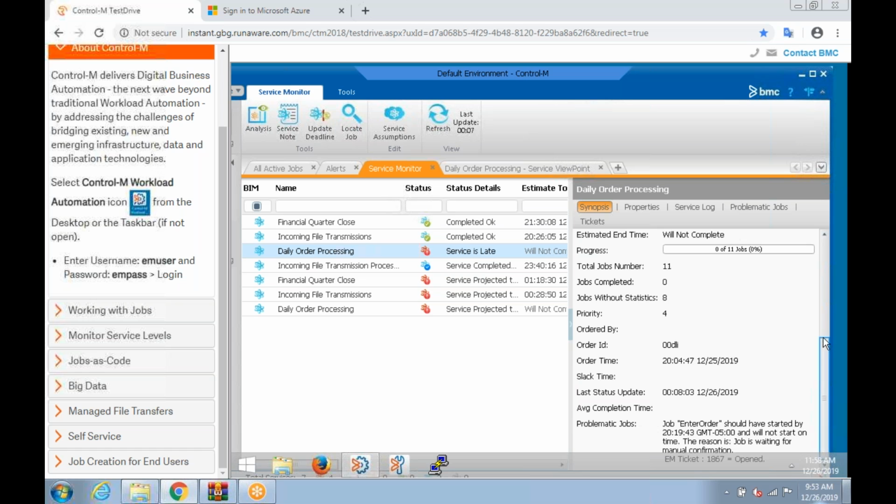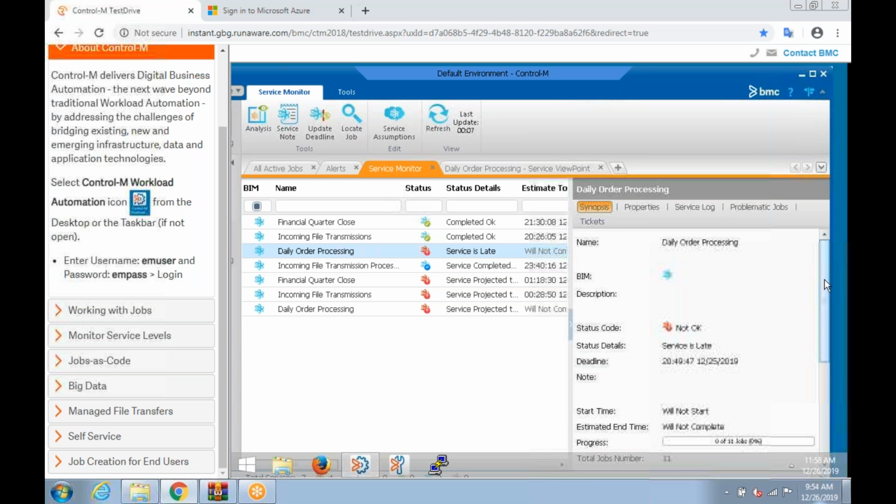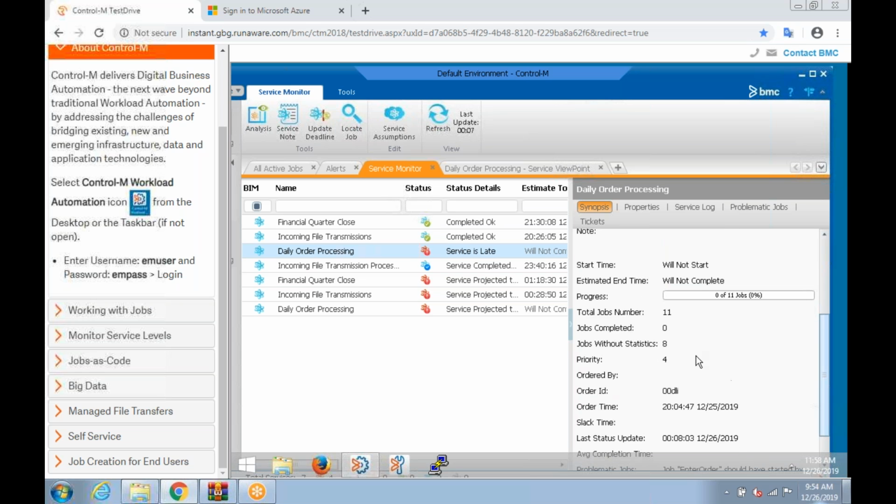All these BIM jobs are also created in the planning section, right? So this is just monitoring over here of the one which is already created. That's right. It clearly gives you the message that the status is not good for this process. Why? Because the service is late. The deadline was this, but it has already overshot. Is it going to start or already in flight? No, it is not in flight. It is not going to start because the first job is in confirmation mode. Estimated end time, we don't know, because it is not in flight at the moment.